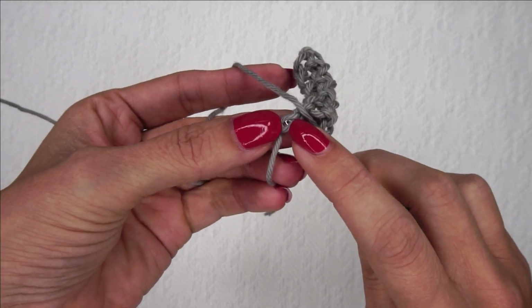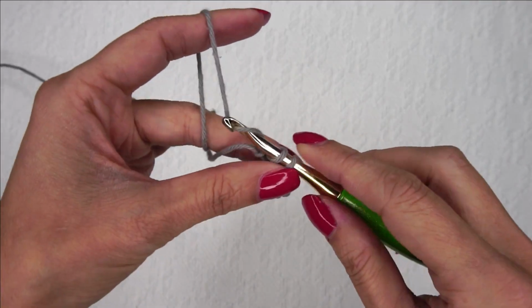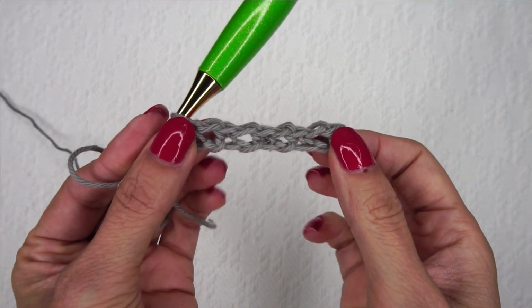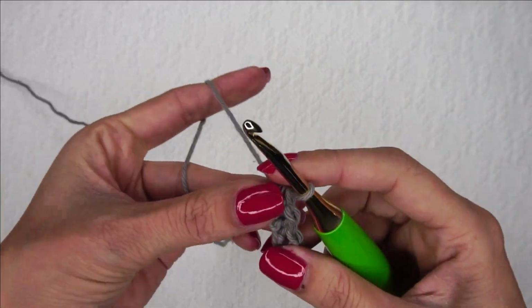Get to the end, we're going to place that single crochet right there in that last stitch. And now we are ready to start our first actual cluster row. It looks a little funky so far, right? You see all these holes? That's what we're going to be using to place our clusters.